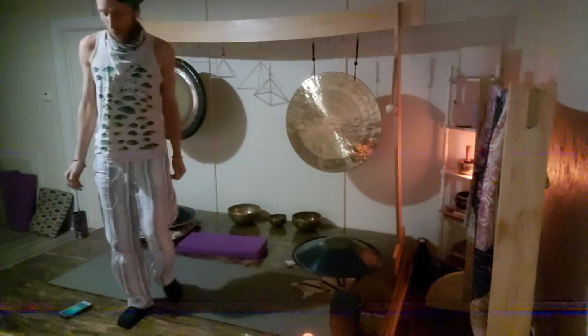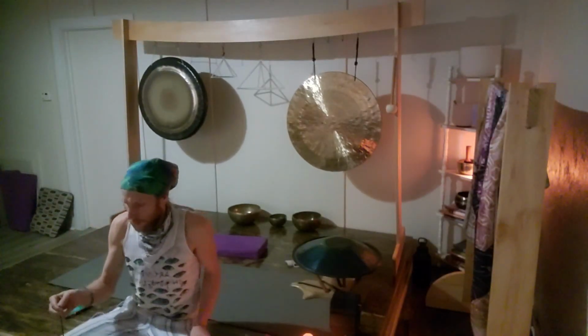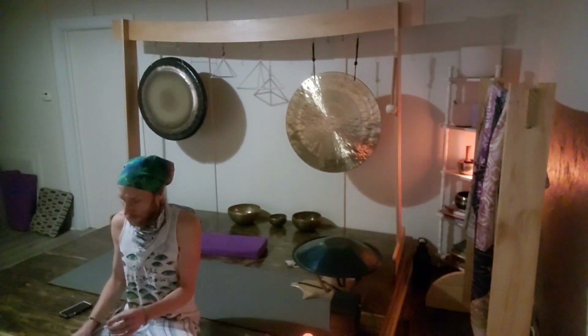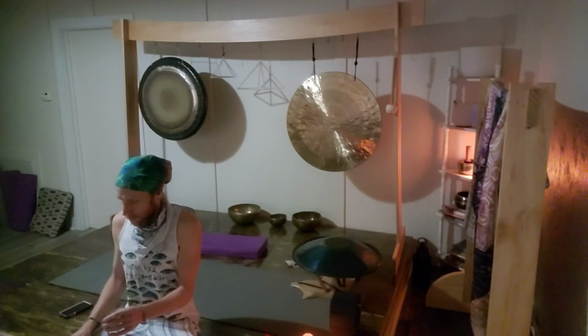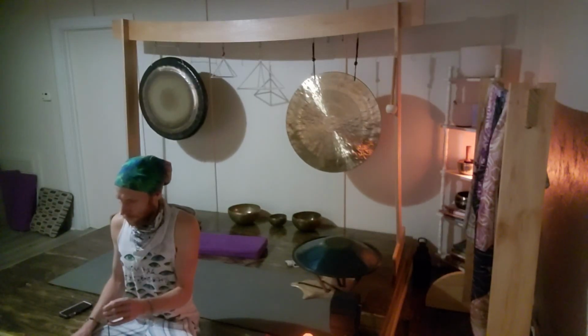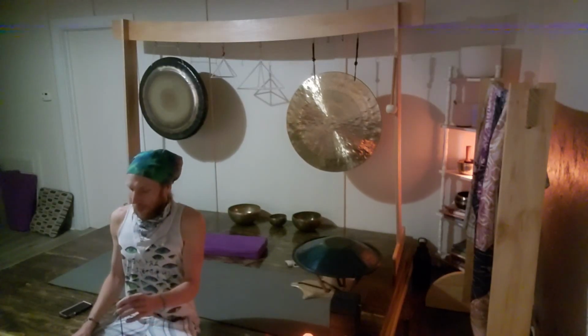Draw your awareness to your breath. Just really feel it. The subtleties of your breath. Sensation of the nose, throat, lungs, diaphragm. Make it a little deeper, fuller. Draw in the deep breath, deepest breath you've breathed all day. Inhale. Exhale with a sigh.